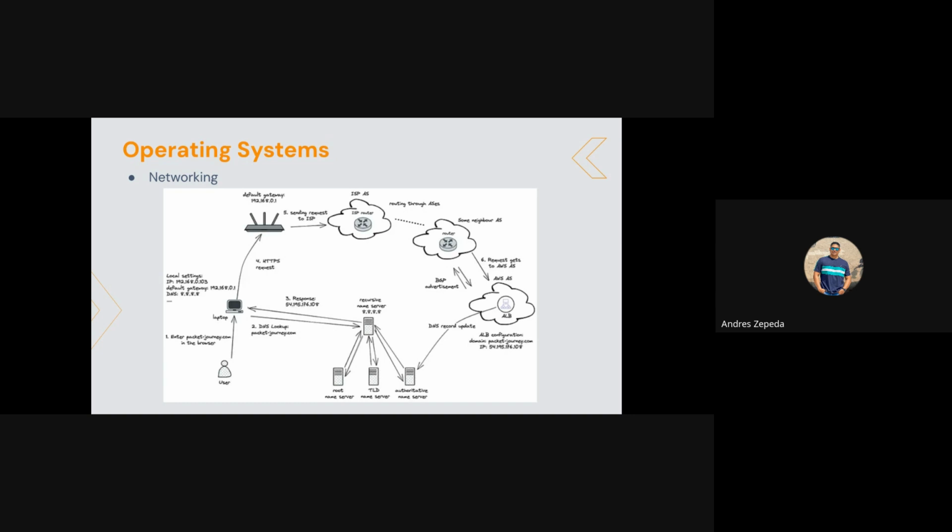And then your laptop will be able to go into your local modem, and then go with that specific public IP into the request to the internet service provider. The service provider is the one doing all the magic, I will say, in order to connect you from your local computer into the internet.